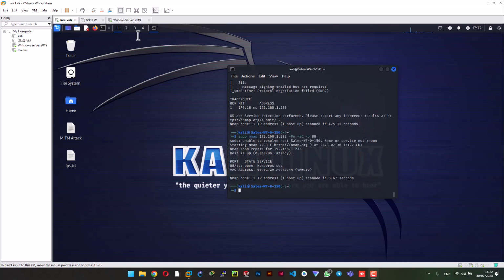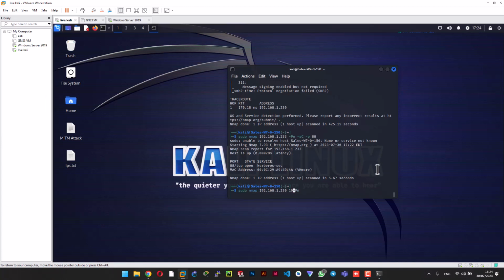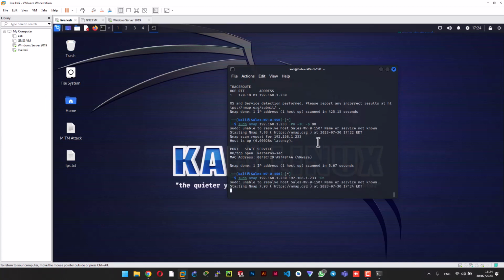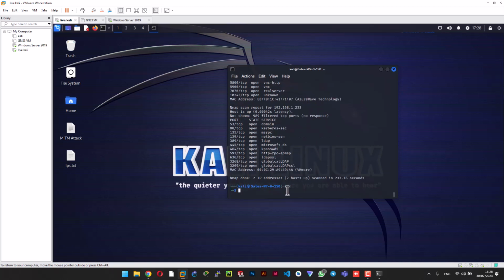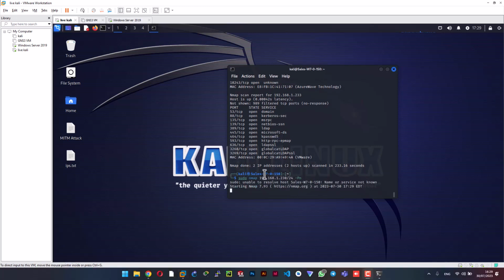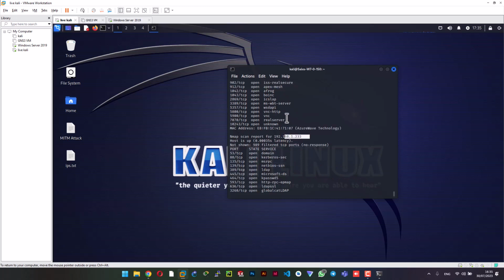Now we will learn how to scan multiple targets. For example, let's take our host IP from ifconfig. That's all. This is our IP. We will write our IP. It gives us all open ports on both targets. If we need to perform Nmap scanning for the whole network to discover all devices in a specific network, we need to write slash and the subnet mask. You can combine these commands to perform your customized Nmap scanning. It found these three IP addresses in our network.